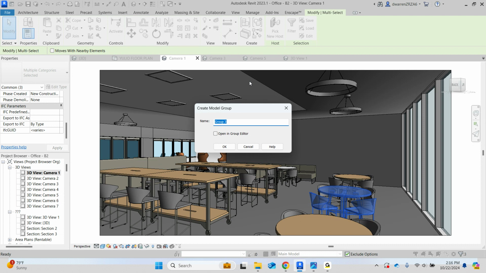You're going to use Yulio's AR tag, so our naming convention, and you do have to be pretty specific with this. So all you have to do is do hashtag Yulio AR equals, and then you can label this whatever you want. So you can call it table and chairs or desk or seating area, whatever you want to call it. And then that's it. So just hit OK.